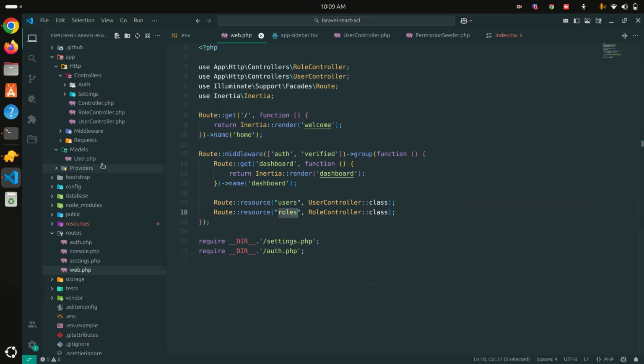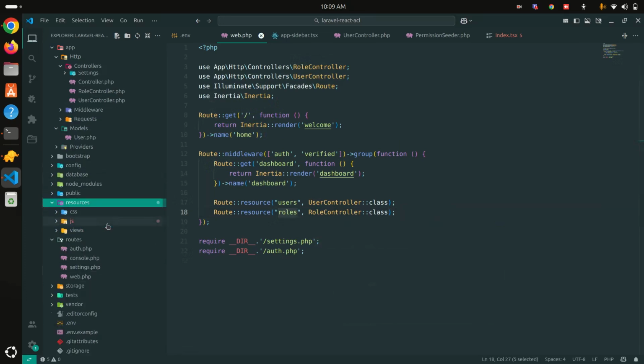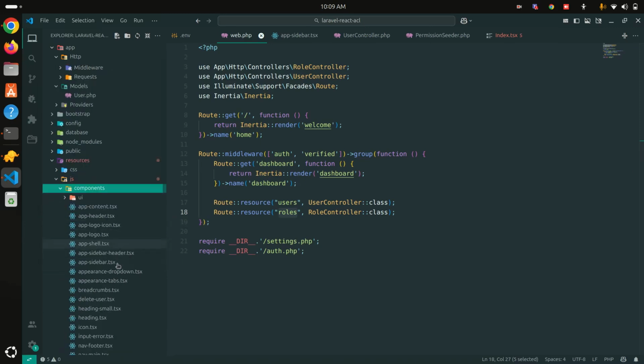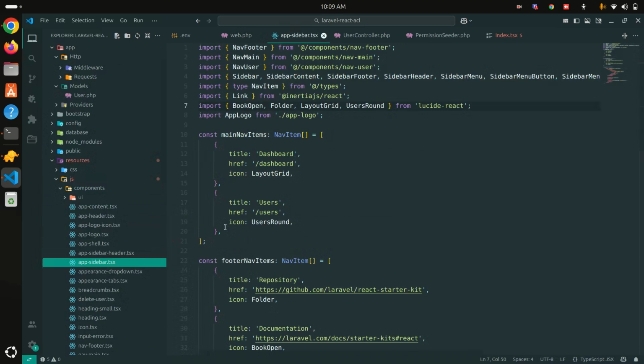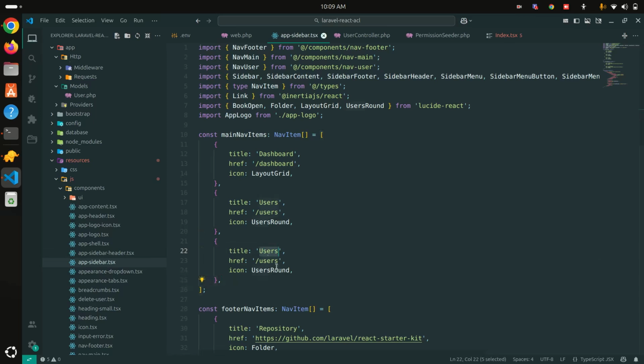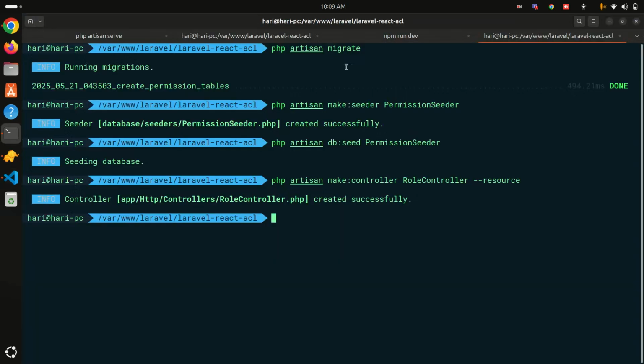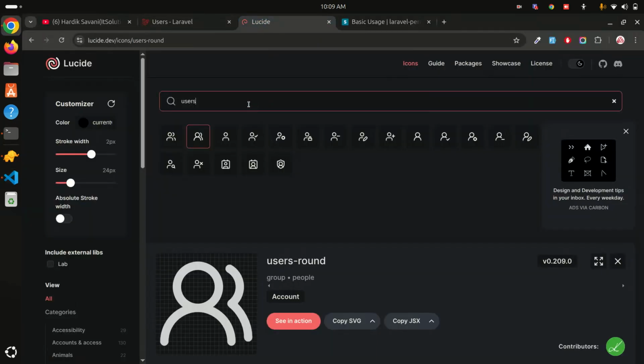Same thing, I am going to go to resources/js, components, and go to the sidebar. First I will add a new link over here. So copy this, paste it. Instead of users, I will say roles. I'm also going to change the icon. Let me go to the Lucide website and search roles.